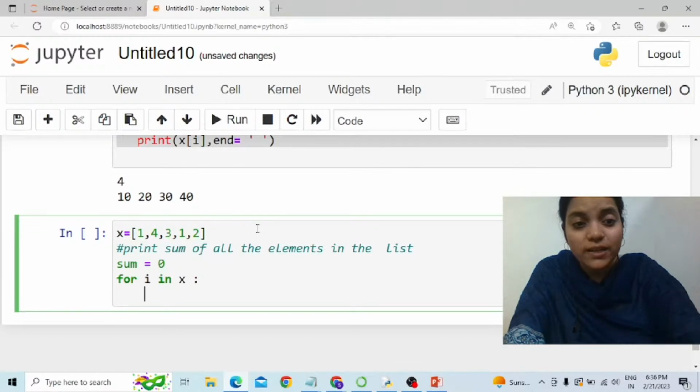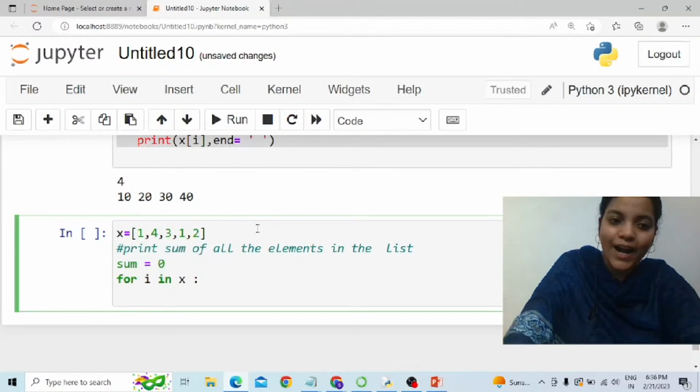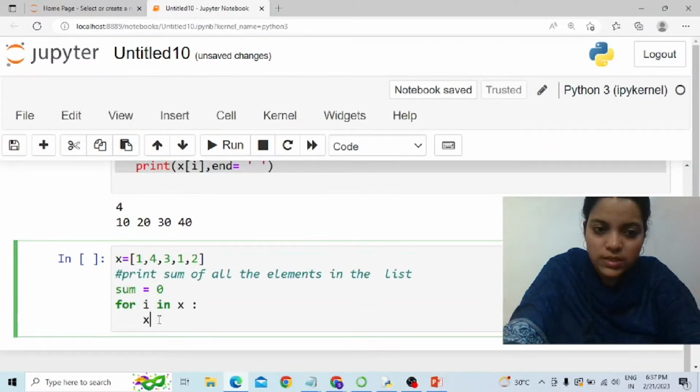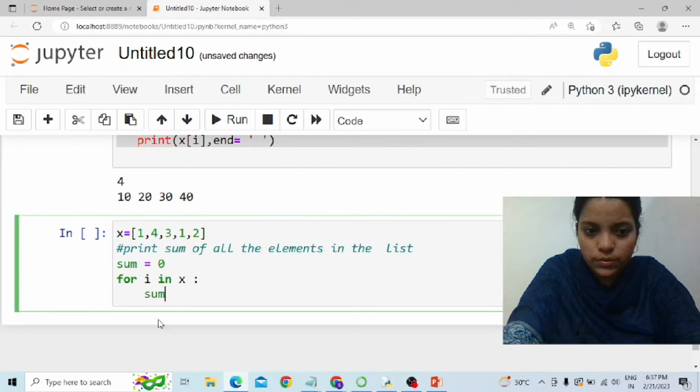And if you use the list name directly, it means you're referring to the values inside the list directly. For i in x, what will be the first value of i? That is 1. What to do? sum is equal to sum plus i.